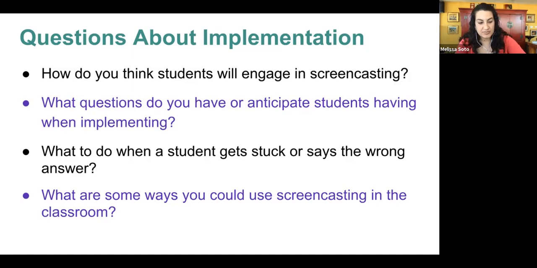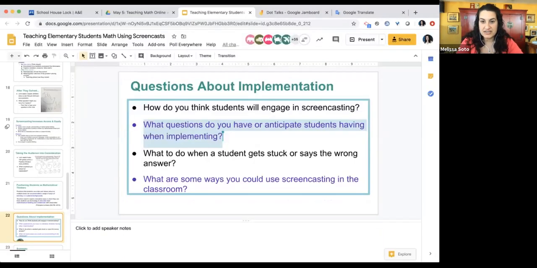So I'm going to stop my sharing here, and I think this will be a nice place for us to think about it. Does anybody have anything that they'd like to share, or any questions either about answering those or about the screencast? So I do see a hand up. If you'd like to unmute yourself.